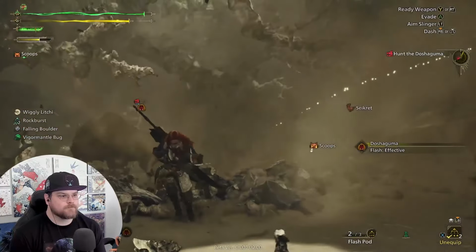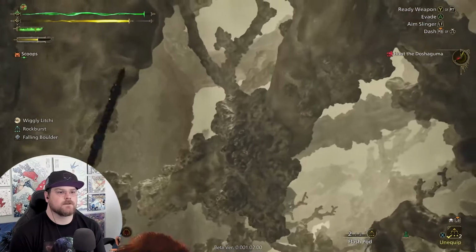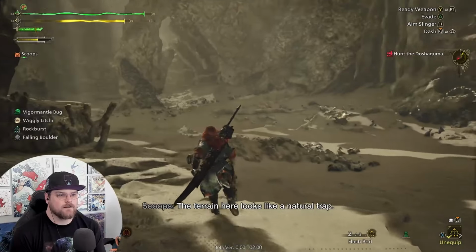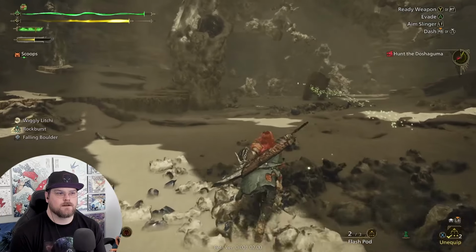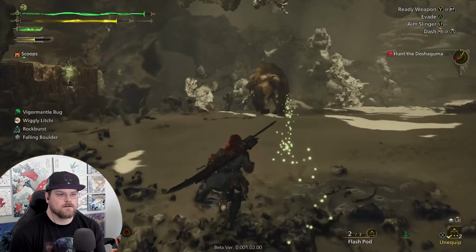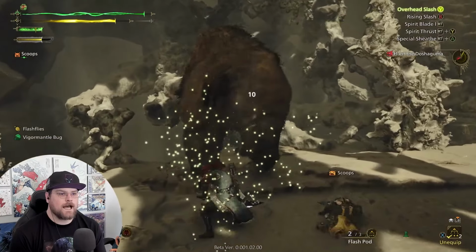Poop. Come over here, you big jerk. There's another one. Where is it? Is it there? The terrain here looks like it is a natural trap. Alright. Let me hit you with this, Mr. Bear. Oh, is it not even aggroed? Unlucky.